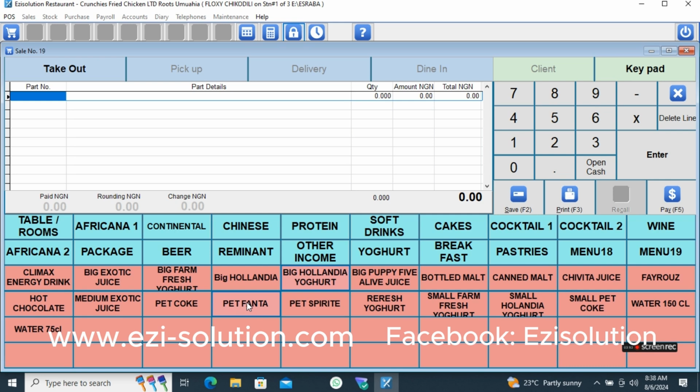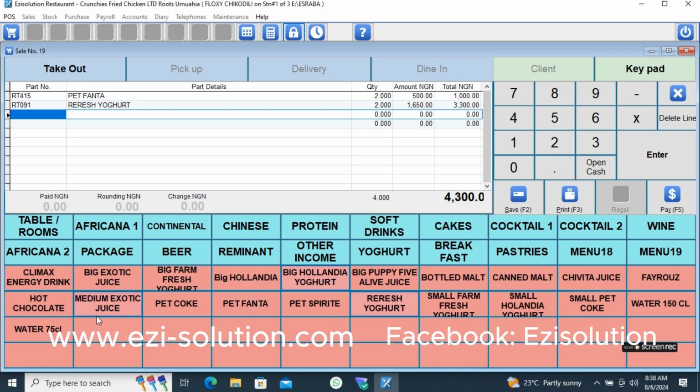He can touch this 2 times if you are using a touch screen, and the person needs this 2. You can touch it 2 times, and the person needs this one like 5. You can as well touch your 5 here first before you touch here. It's the same thing. It gives you the 5. Now these are the items that the person needs, and they are sitting down.